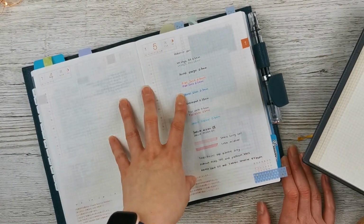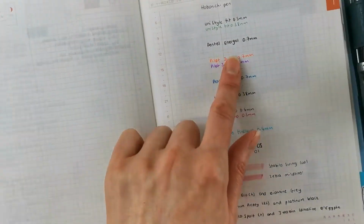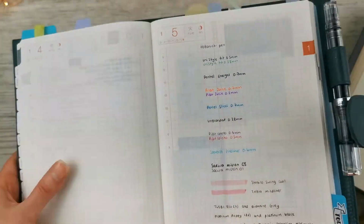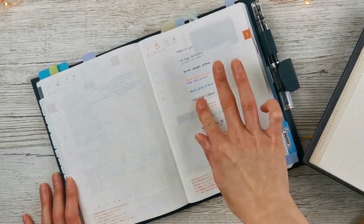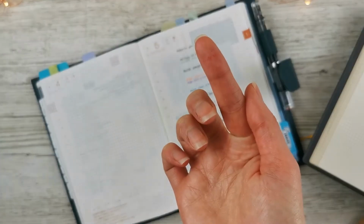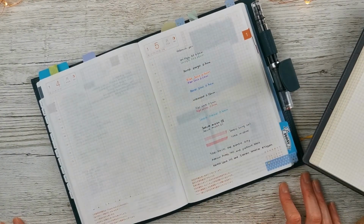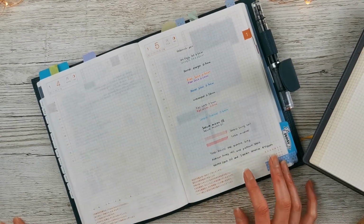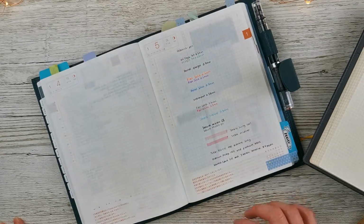It deals well. The only thing to really flag about Tomorrow River paper is the drying time on some pens can cause a problem. I don't know how well you'll be able to see this, but there is some ink here from the Pilot Juice. A wide nib gel pen does kick out a little bit too much ink. I did this pen test page, you probably can't see that, but I've just touched it and got ink all over my finger. I wrote this pen test page two days ago, so if you love gel pens, you're going to be looking at needing 0.4 max, because anything else just doesn't really seem to dry.